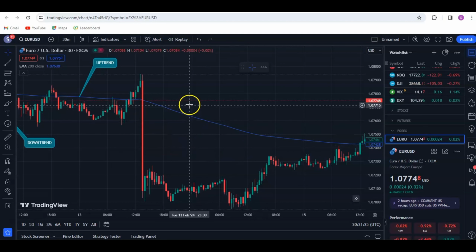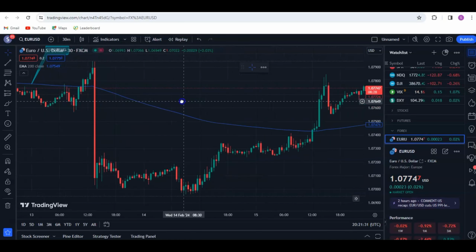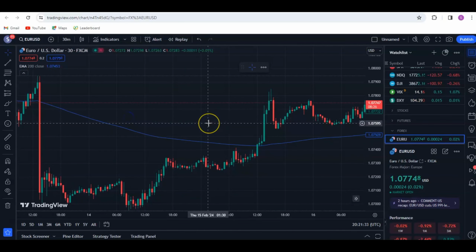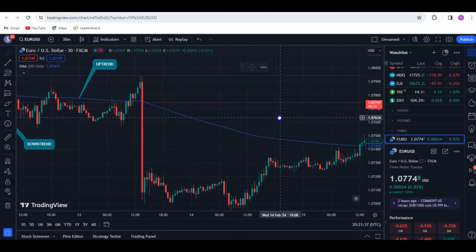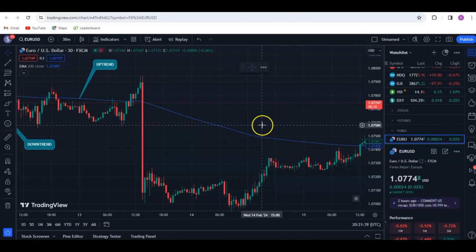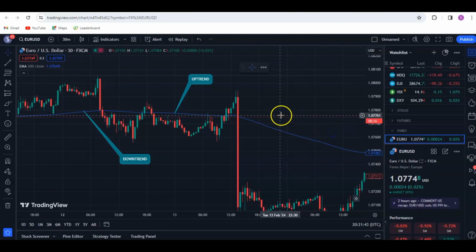Those are the people that you are going to see. They are going to place a trade without even putting stop loss or take profit. So they are just gambling, and before you know it, you end up losing all your money. You end up losing all your trade. So for you to be a successful trader, you just have to ensure you have a strategy and you are working with it. So look at this moving average. This is how it works.